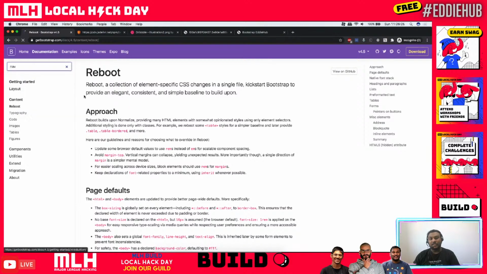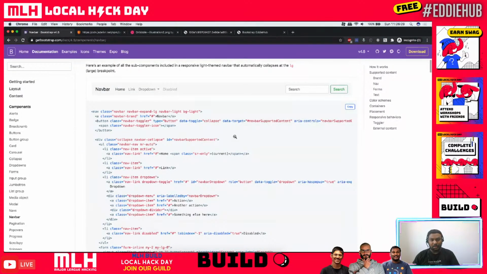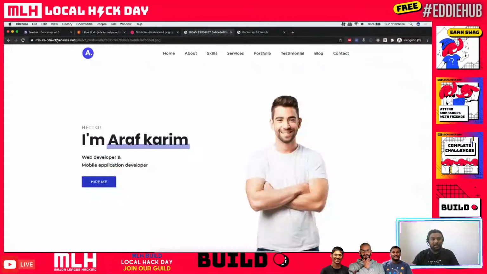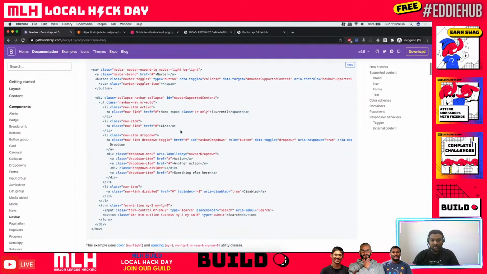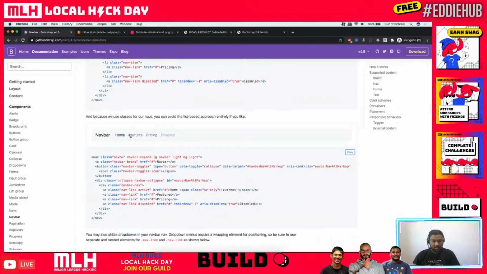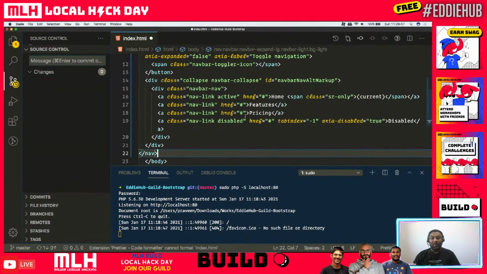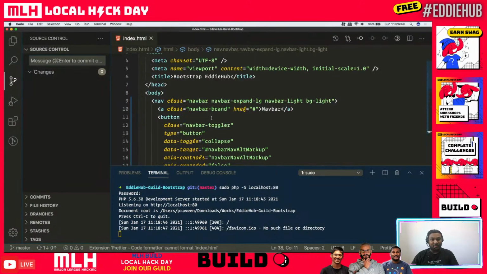It is in components, and we need one navbar with all these kinds of things. There are a couple of links, and we will be using a navbar just with links. So we can use this one. 90% of the things will be copy paste. How many of you need a navbar dark and navbar light?